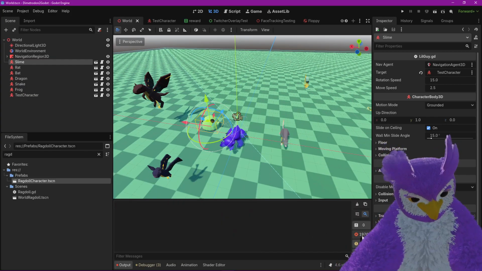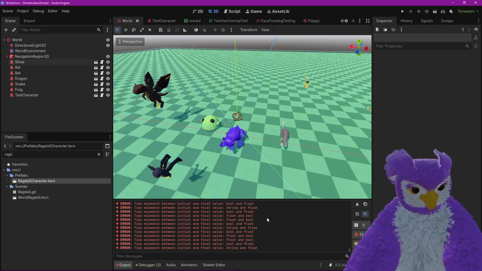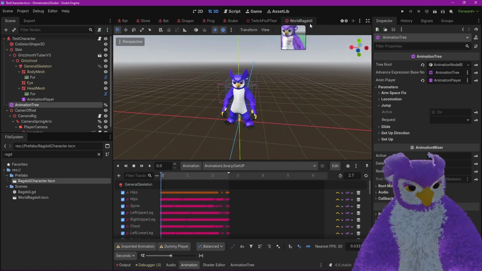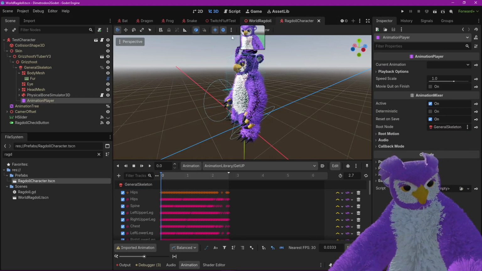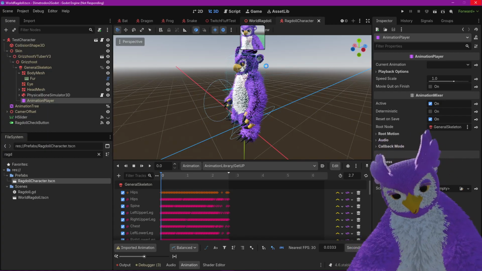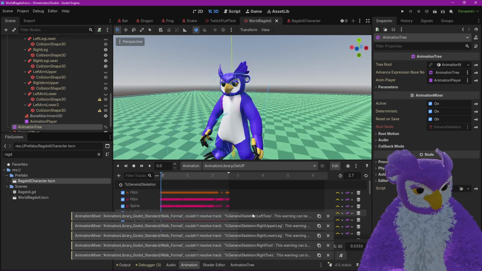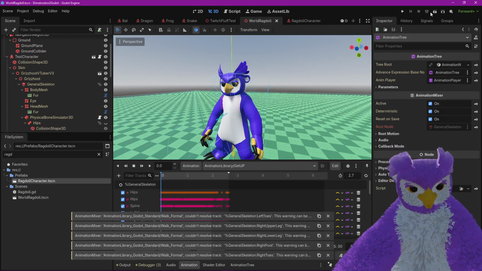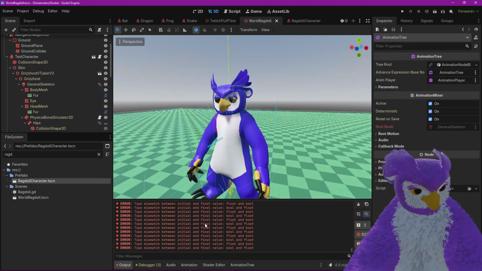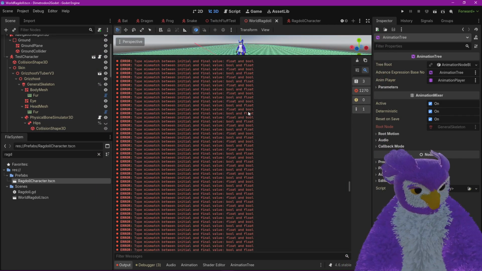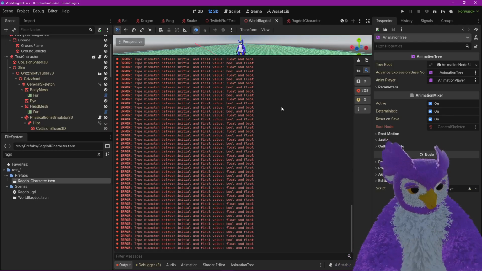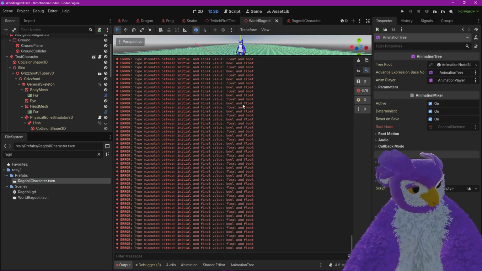Why are you doing this? Where's this error coming from?